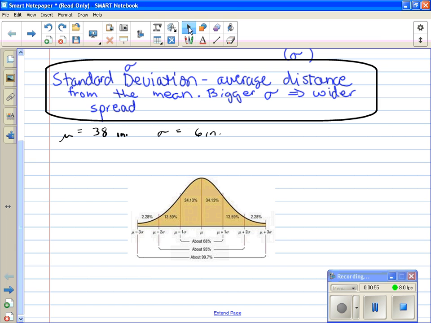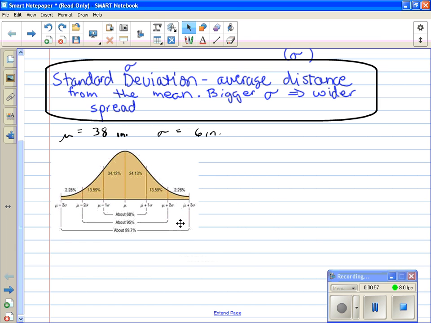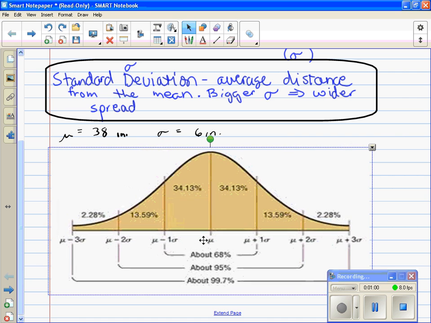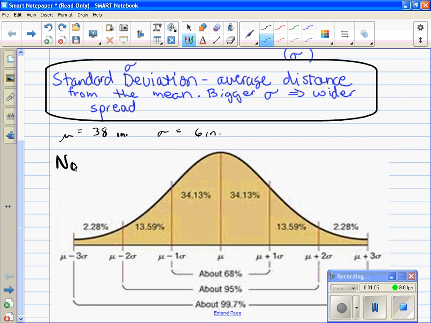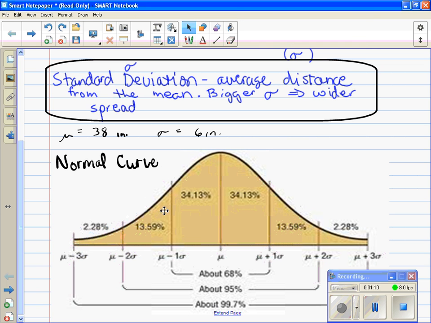Meet the normal curve. It's a shame that's not titled on there, so if I were you, I'd go ahead and write it on the sheet. This is what we call the normal curve. You ever heard of the term such and such has a normal distribution? There's this phenomenon called the normal distribution, which means for certain things in this world, not everything, if you measure them enough times, you're going to end up with a shape that looks like this.